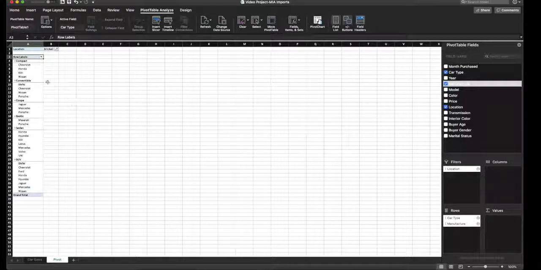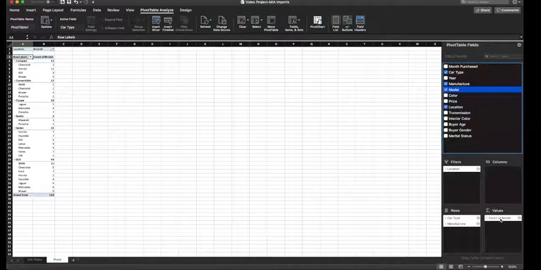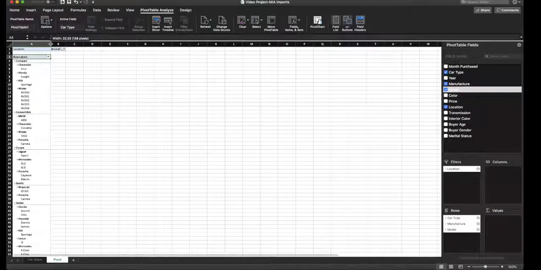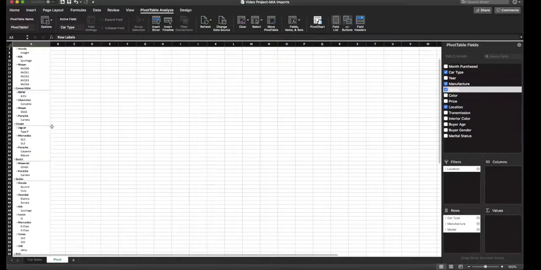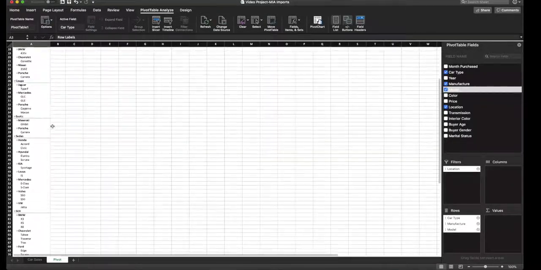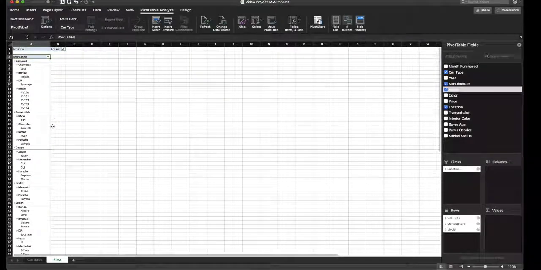So the model is going to have to be broken down under the rows. You can select model, and it's going to put it over there, but just move it back, and you can see at that location, the compact cars were the Chevy Cruze, the Honda Insight, the Kia Sportage, and the Nissan. Okay, so as you can see, you can compile it just like this, and it'll show you the specific model, the specific category of car that was sold.